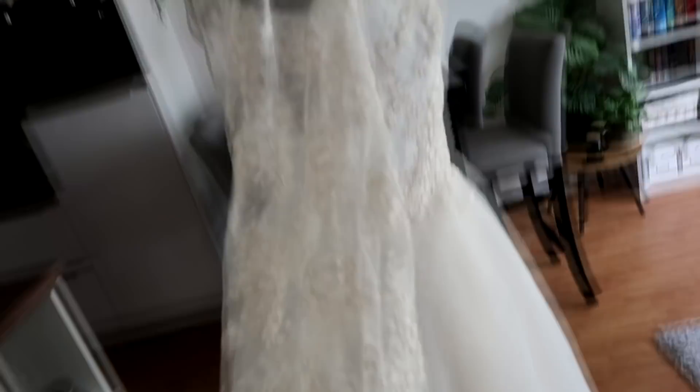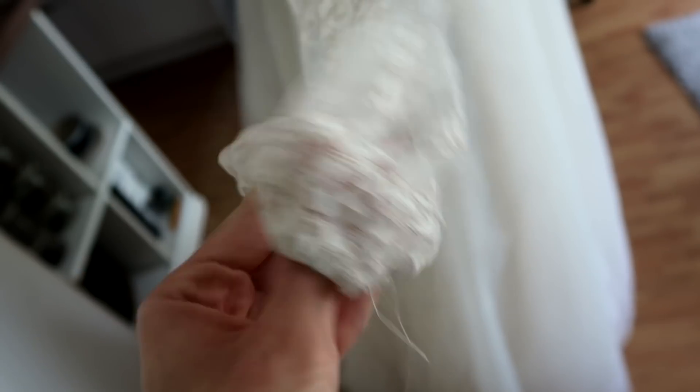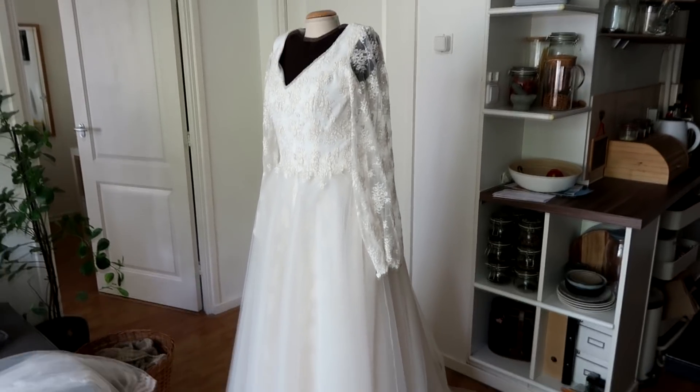One thing I do still want to change is where the elastic is, because I don't think I did a very good job at that the first time around. But other than that and this snap button, I think after I've trimmed the skirts it will be more or less finished. I am very happy with it, and I can't wait to show you how it looks with everything on.